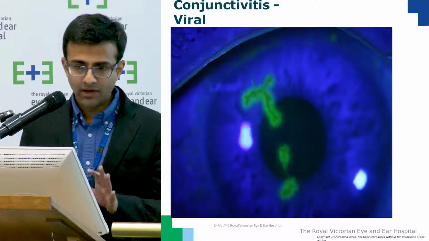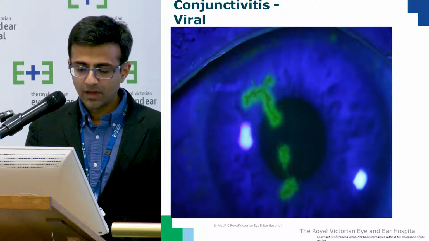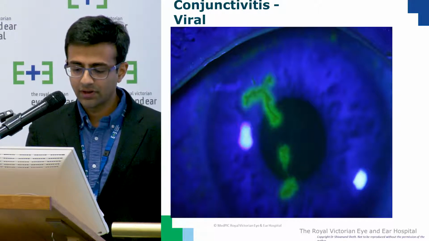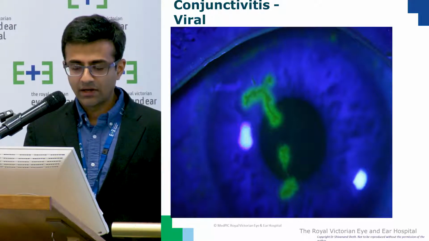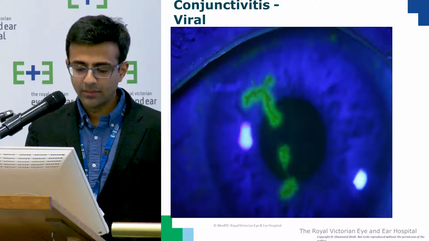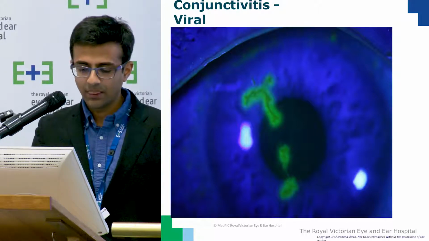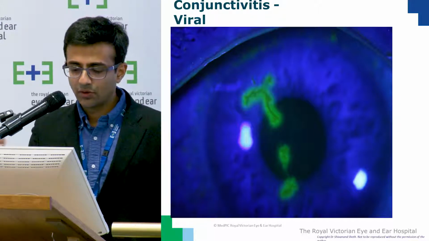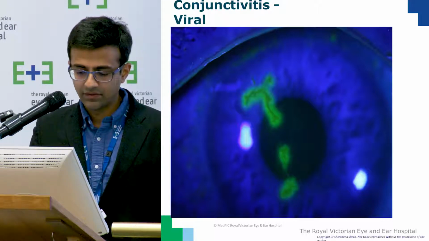So that was adenoviral. The other viral conjunctivitis that we see can have this quite classical textbook photo of dendrites on the cornea. These patients are not generally as inflamed as with adenoviral conjunctivitis. They have corneal pathology, and they're not in as much pain or discomfort, because the herpes virus is also a neurotrophic virus, so it kind of numbs the eye as it affects the eye, so they don't have a lot of pain.